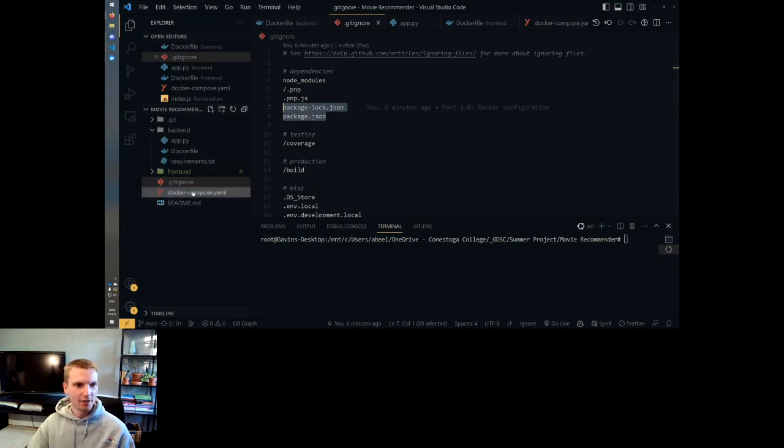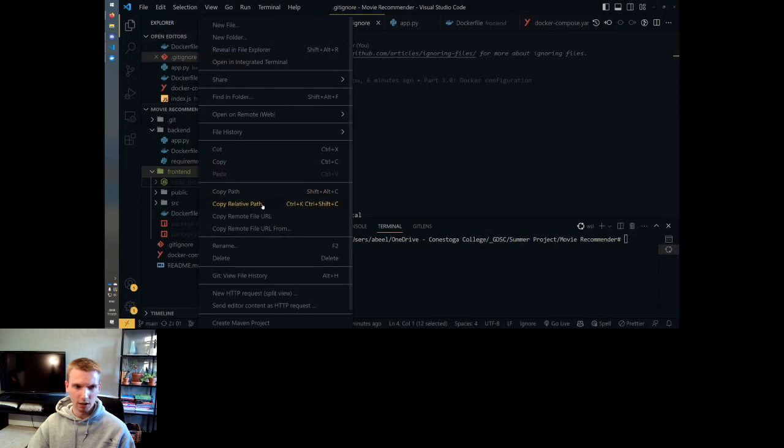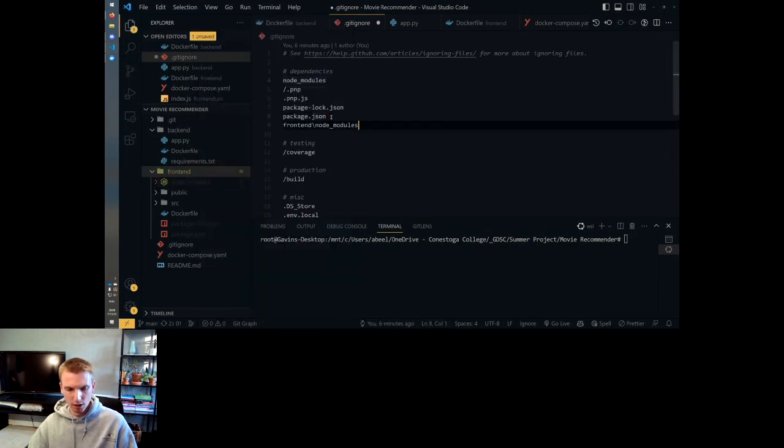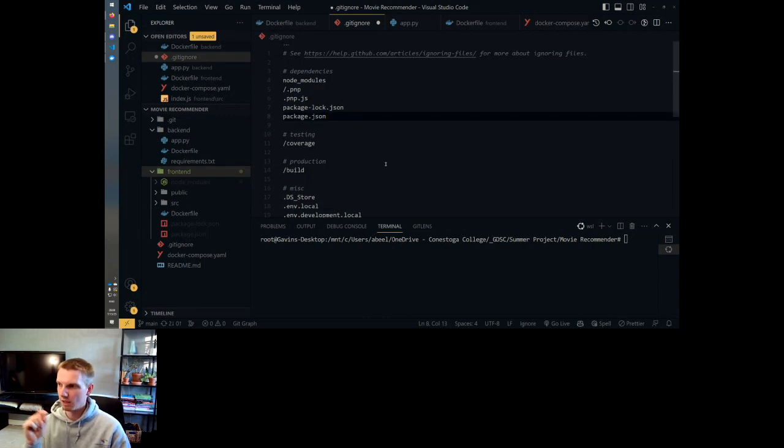Yeah, it's kind of funky. If it's showing the node modules, if you right click and click on copy relative path, you could throw that in here too, I believe. That should hopefully get rid of it. You might just have to play around with the different directories to make sure you're not going to commit 10,000 files. You should only be committing like 20-ish.